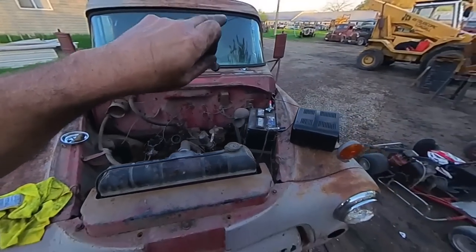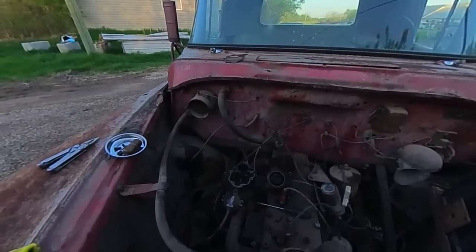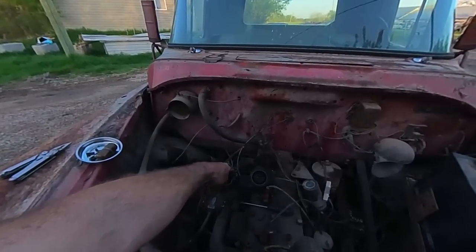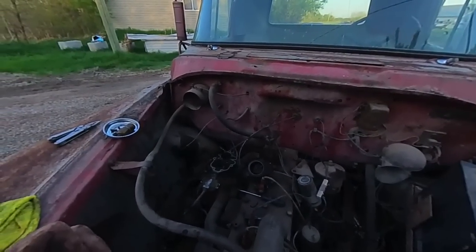So anyways, Ryder's over there tearing the one out of his truck. Hopefully it's a little better than this one. I can't get this thing to go back into shape, so I think it's buggered. Anywho, we're going to steal Ryder's. We're going to throw it into here. Hopefully it works. And then, whatever. Take her for a boot. It's kind of was the plan. Take a little break and do that.